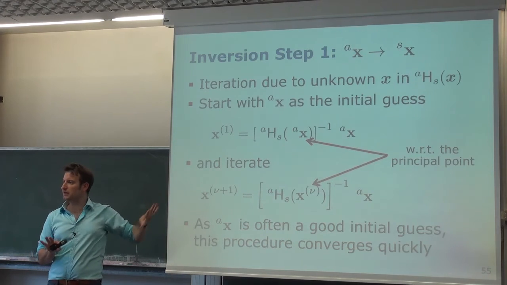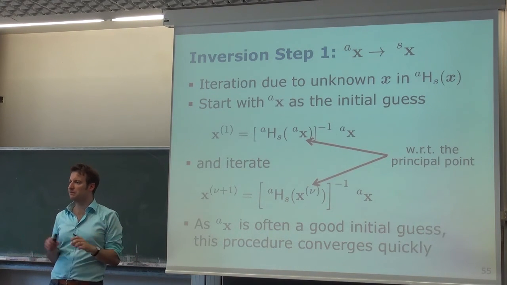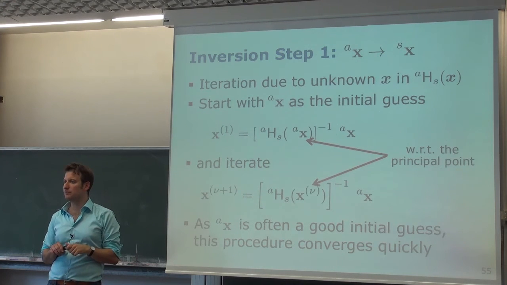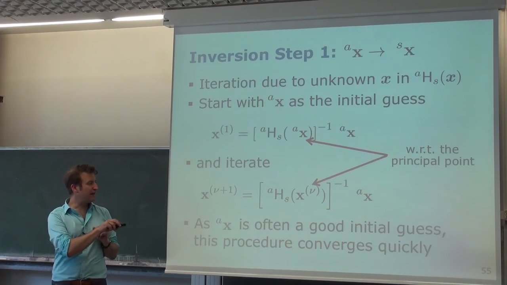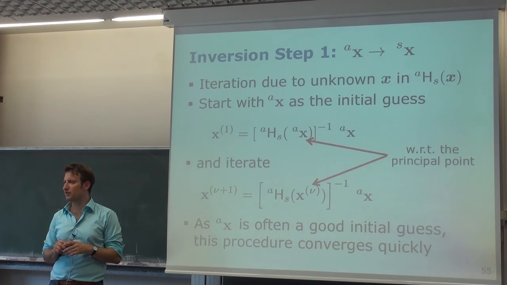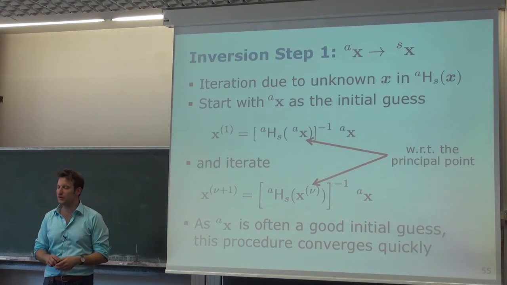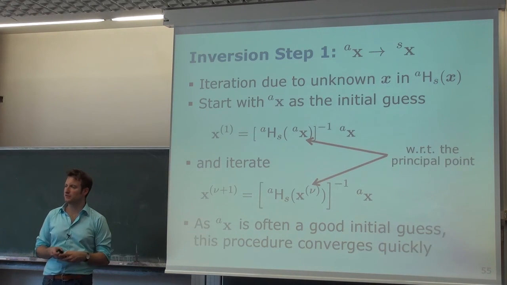So is this idea clear? Basically iterate this process until nothing changes anymore, and then I hopefully have found my transformation. And as long as H is not a completely random transformation, that's actually going to work. Of course, you can find transformations where it's not going to work, but for those that we typically experience with cameras and calibration, this approach works.